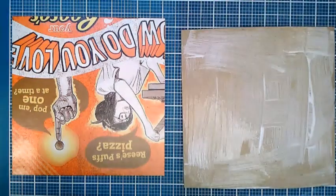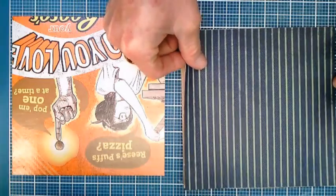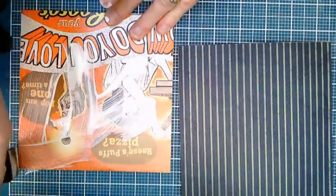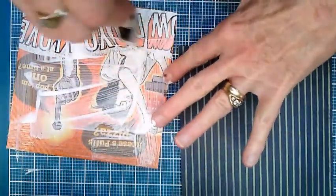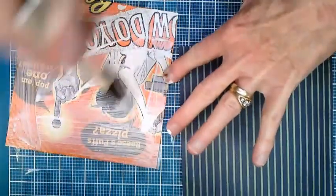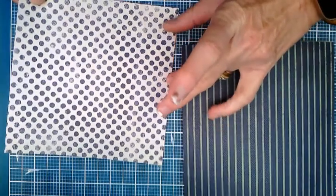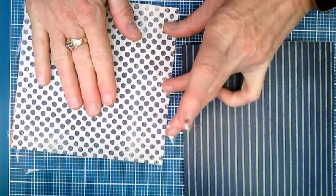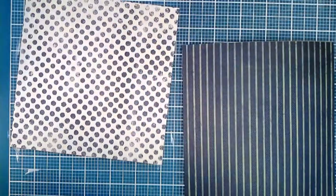After that, you're going to want to adhere your paper to your book using the plan that you laid out, and we'll talk more about that in a couple minutes. If you use glue or Mod Podge, you want to make sure you get your edges nice and glued up and your corners with good adhesive there, because that's where your paper will tend to lift. You can also use double-sided tape or glue stick — just make sure you run the adhesive all the way around the edges really carefully. Add your paper and square it off really cleanly and rub out any bubbles or edges with your hand.